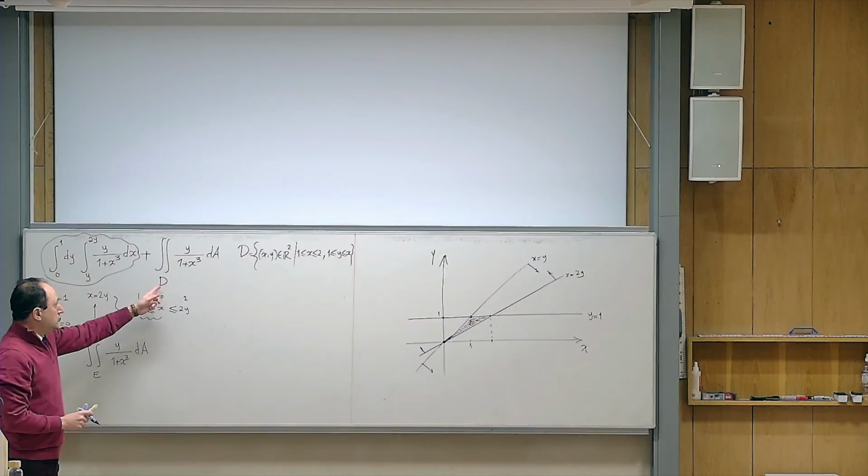But this is simpler even than the previous case, because now X is between 1 and 2. So let me change my color. X is between 1 and 2. This is 1, do you remember? That was 2. So X is between 1 and 2. So I am in the strip here. But Y is above 1, so I should be above the line Y equals 1. But I have to be below Y equals X. Yes, so what is Y equals X? Yes, I have to be below this one. So this is the domain D.